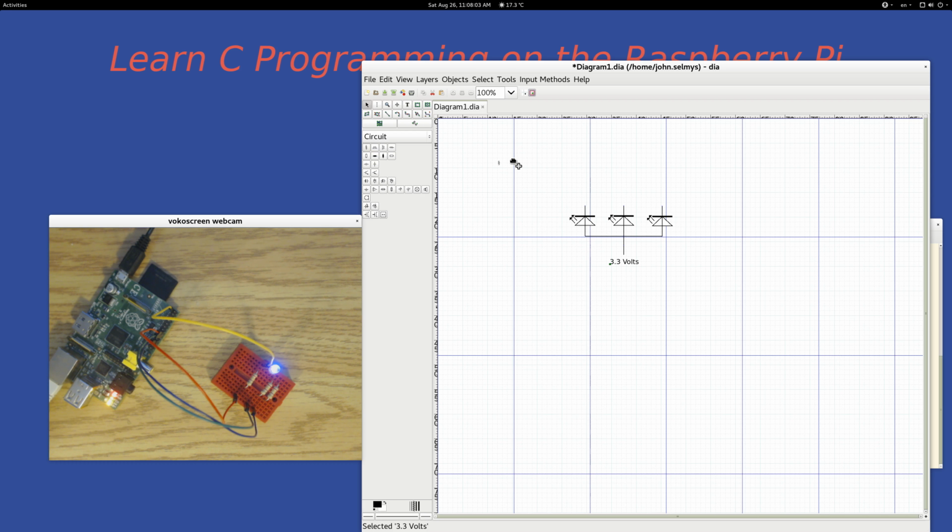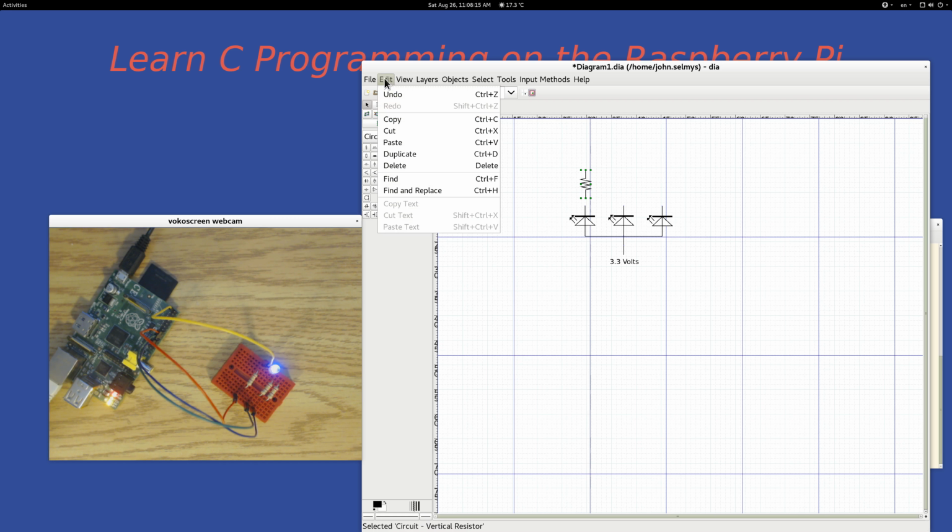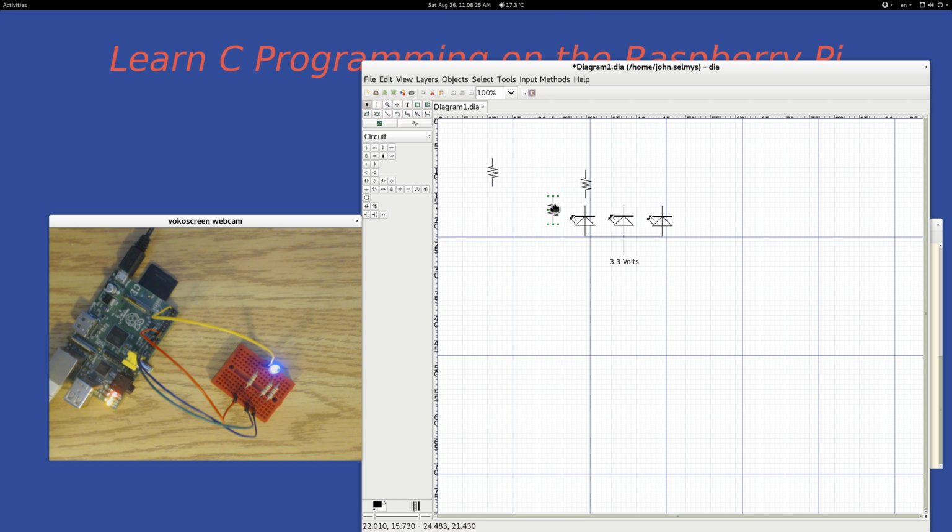So I could take that and I could just plop it down here. And again, I could just duplicate it. So I'll just copy it here, copy, edit, and paste. And paste once more. And so I can just take my three resistors and connect them up like that.